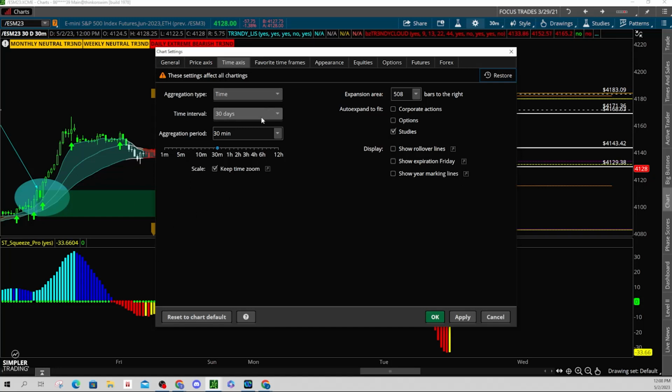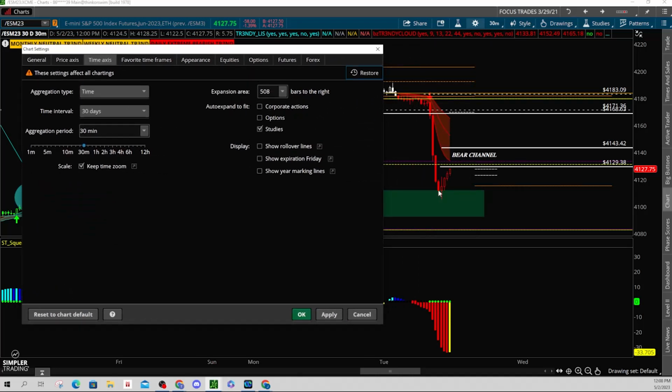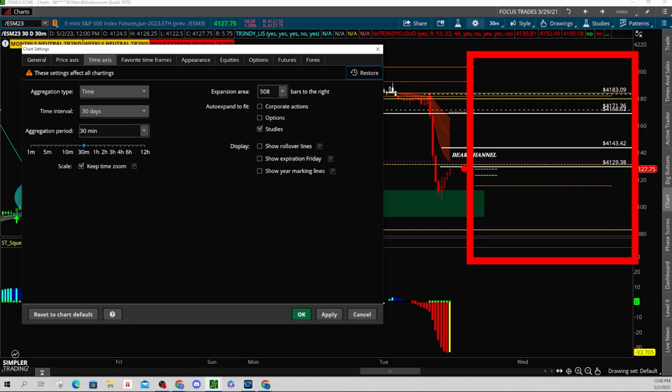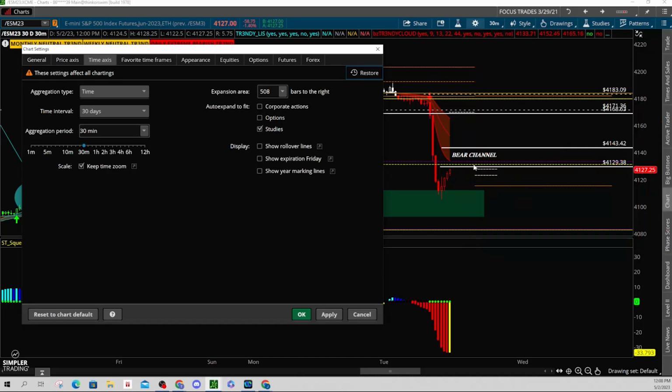All right, so time axis. Let's go ahead and move here. For me, the biggest thing here is the bars to the right. Now, why do I have so many bars to the right? I actually like to see a little bit more to the right. Like the last thing that I want is for these candles to be right up against this shaded area in here. So I allow myself some room to work with. And the reason why we do that is because in supply and demand trading, unlike many other trading techniques, we are able to actually forecast where price is going by looking at structure. Okay, and we'll get into that a little bit later, but right now this is important as far as chart setup.